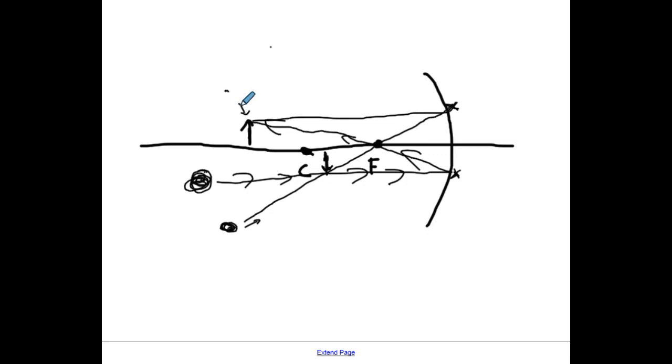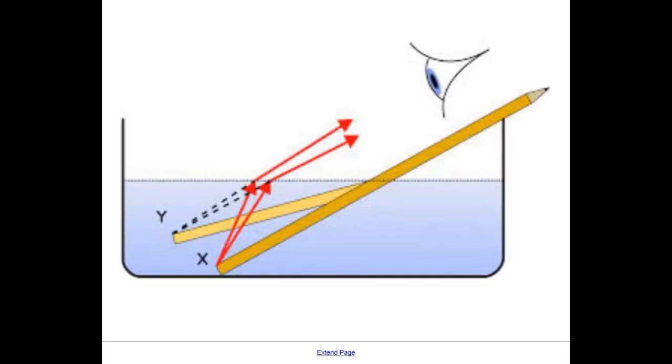Light is bouncing off of this object towards the mirror or lens, and then bouncing towards our eye. But we kind of think of what would happen if our eyes shot laser beams, if you could shoot laser beams out of your eye and have it reverse its trajectory. Sometimes we like to think of it that way too. So hopefully what I'm saying here makes sense. If not, maybe pause the video and ask me to clarify.